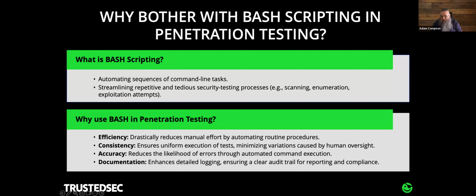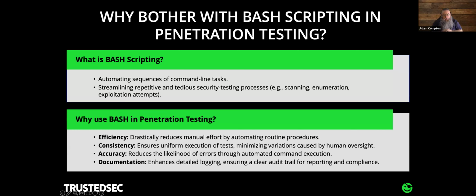And why use it for penetration testing? Same reason you'd use it for any other automated tasking: it saves you some time. It helps things stay organized. If you're doing a repetitive set of tasks or you want to trigger off certain conditions, having it already set up to do those triggers for you, one, saves you some time and headache. You can have it ensure consistency because it's running it the same way every time.